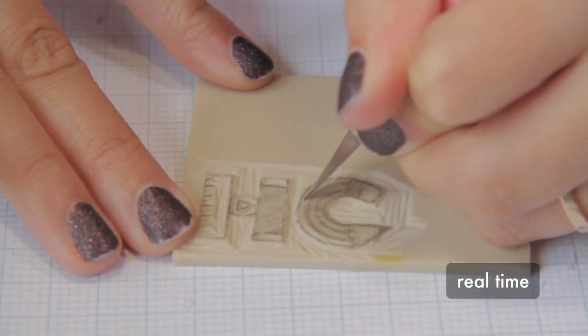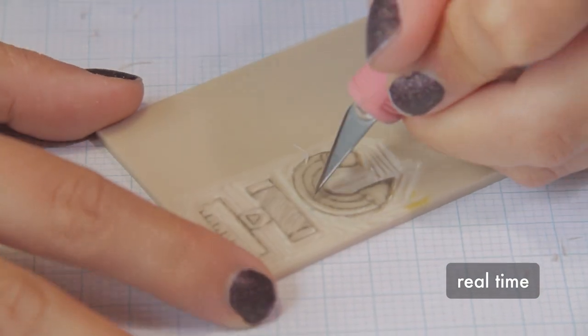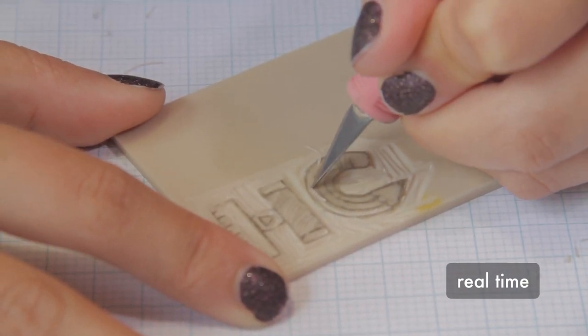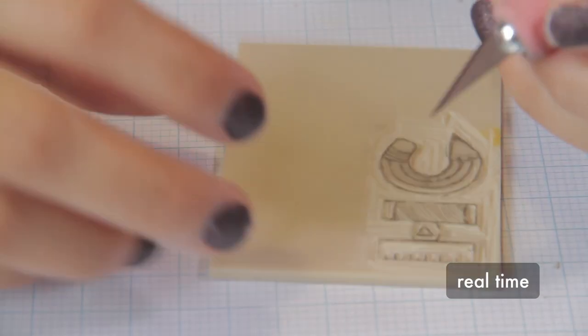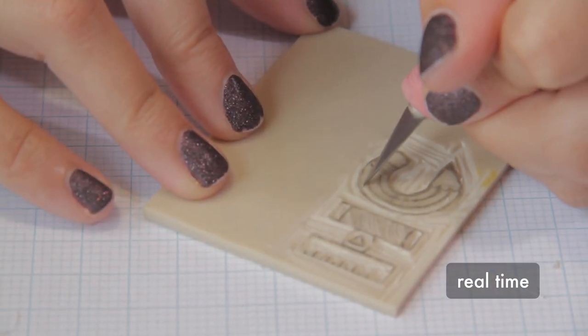Because I'm not a super skilled carver, I felt more comfortable doing it this way than with the V gouges on the lino cutter tool, because it allowed me to see what I was doing a bit better and I could do one side at a time.